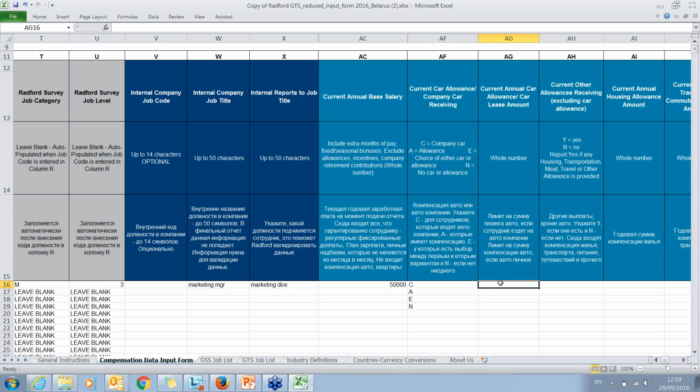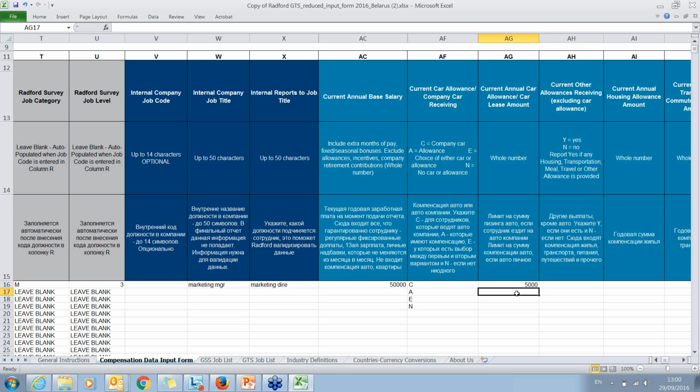For where we receive a company car, we would like to see the actual lease value of that car. In some cases, you may have a 2-year scheme or a 3-year scheme with your fleet company. We would like you to give us the annual cost. So if your fleet company value for the car is $15,000 over a 3-year period, if you represent that as $5,000, we would be much appreciated.